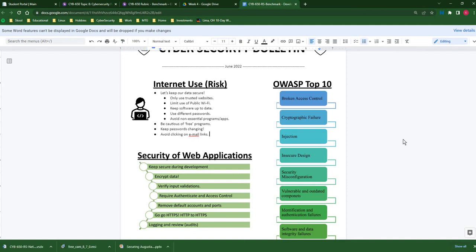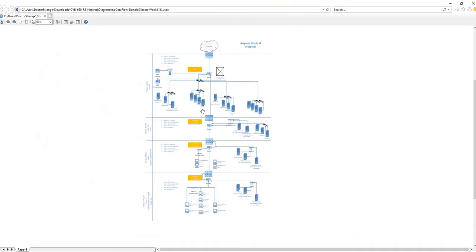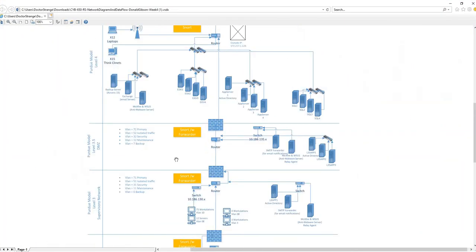culture. And to give you guys a little more transparency on the network, I'll share with you a network drawing that I documented. It's mixed level. There is some high level to it. It does get into the details on the technicality of it. But what we're doing is we're following the Purdue model.